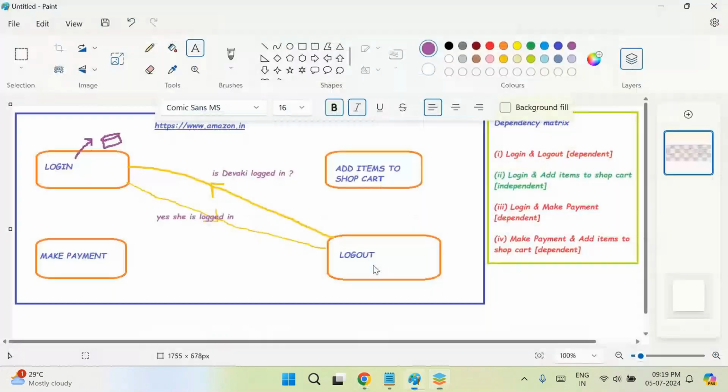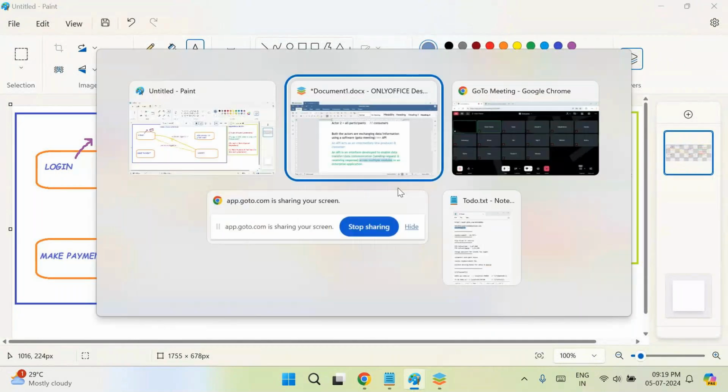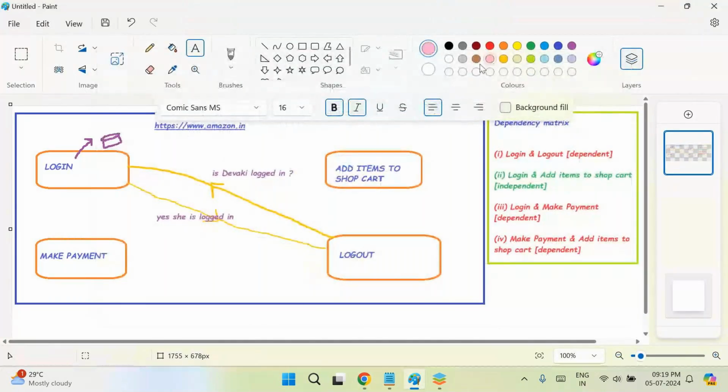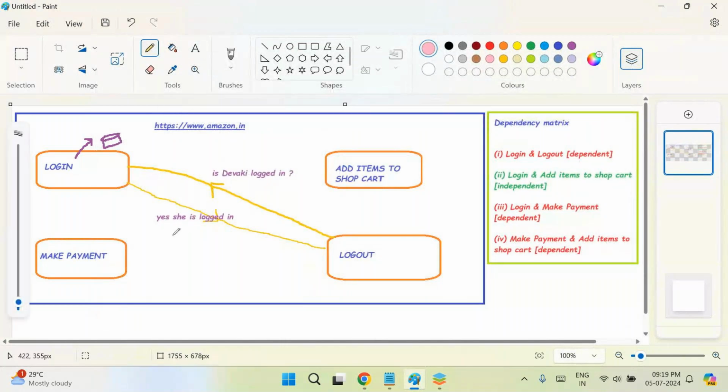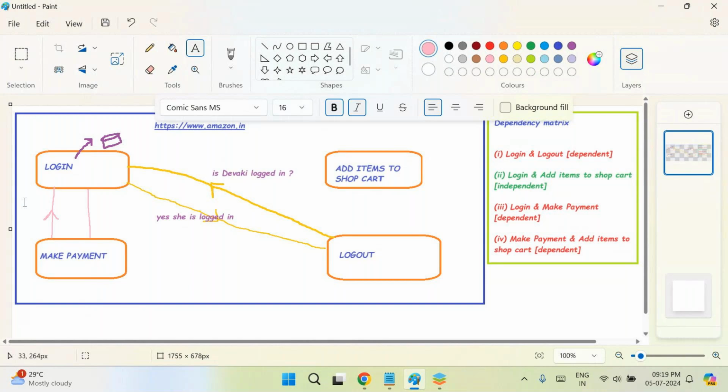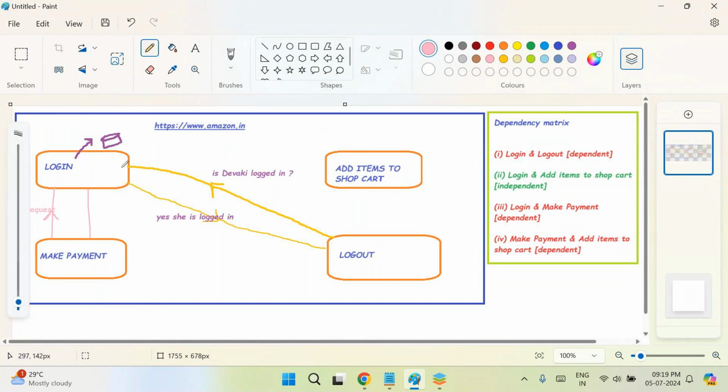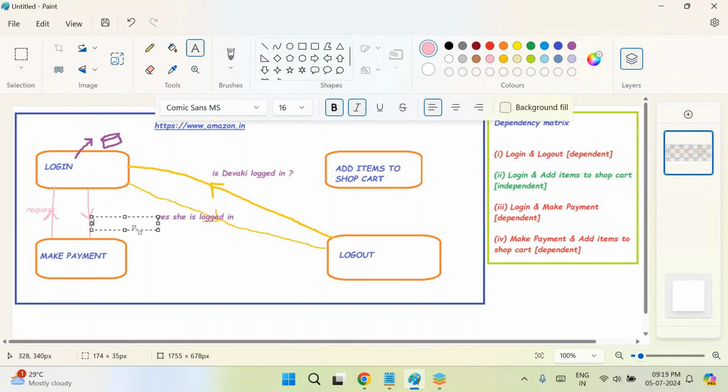And you see across multiple modules, which are the two modules we are talking about right now in this example, login and logout. Similarly, maybe I'll pick someone else's name now. Maybe I'll say Satyakrishna. So Satyakrishna is logged in and he will click on make a payment. When he clicks on make a payment, the module will send a request to the login module. And what will the request be? Is Satyakrishna logged in? Again, the login module will check the database and give a response. The response will be no, Satyakrishna is not yet logged in, or maybe yes, he is logged in.